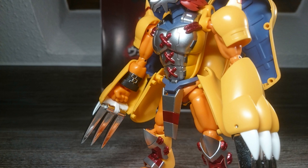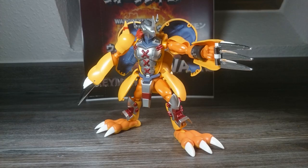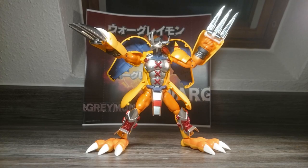And the shape of the thighs looks very natural, and they have in general been very well detailed and molded, in contrast to the old one. Also keep in mind that this figure should not and was not supposed to be a Figure-rise WarGreymon figure, it is still a transformable figure, which was and still is the main focus, but it even touches on Figure-rise figures in the design, and that is what's breathtaking.